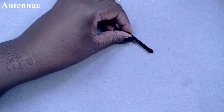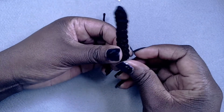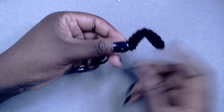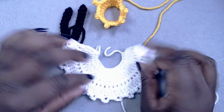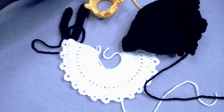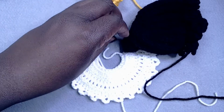I then made the antennae and placed some pipe cleaners in both of them. This step is absolutely not necessary and could have been skipped, but I just wanted to have this structure so that I could bend and shape the antennae as needed. So with the antennae and all the accessories completed, it's time to put everything together.